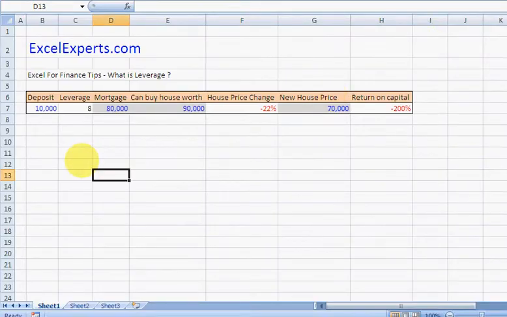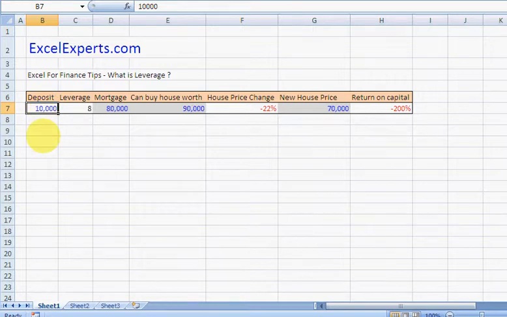So, let's have a look at leverage. What is leverage? It's very basically a way of increasing the risk that you put your capital to. That sounds like a pretty bold statement, but that's exactly what it is. So the way you do this is by borrowing money to buy an asset, adding that to your deposit, and then when the asset price changes, your deposit or the money you put down makes either a big gain if it goes up or a big loss if it goes down. Let's see this in action.